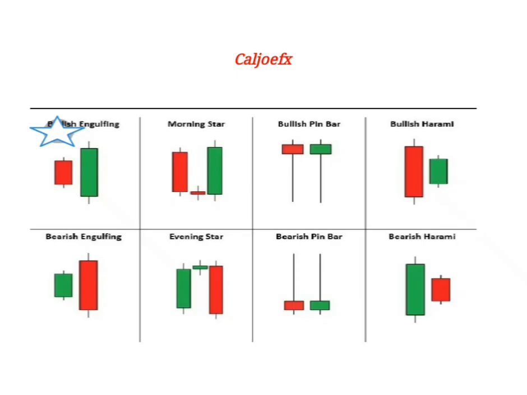Now, the next one I'm going to talk about is the bullish harami. This one shows you that sellers took over the market, then buyers took over the market, but it was not more than the sellers. You can see that it's not engulfing. It can tell you that sellers are still going to dominate the market. So the next candlestick that is going to form, you should expect it to be what? A red candlestick, because sellers dominated the market. The buyers do not control it by it being long.